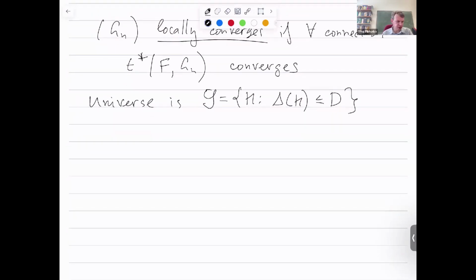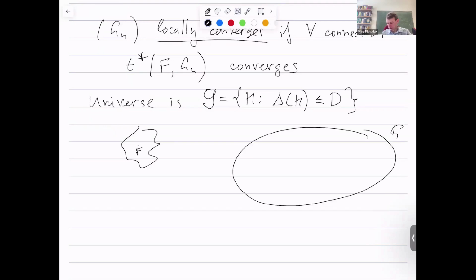which is so-called R-ball sampling. So the idea is, here is my graph F, and here is my big graph G. So instead of knowing, for every F, how frequently it appears, this T star density, suppose I have the following information. I pick a random vertex from graph G. So this is a random x.